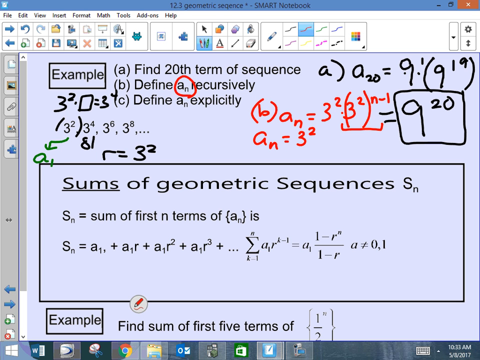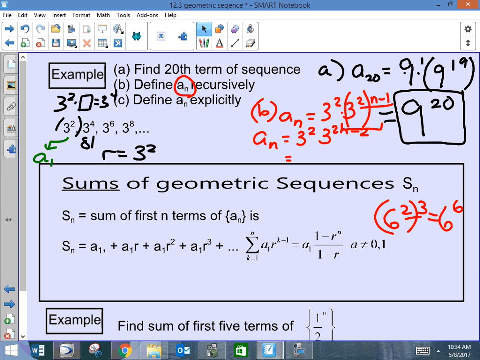You get the power of a power. 6 squared to the 3rd. What's that? Okay, so do the same thing with those two as you did with the 2 and the 3. Now what? So 3 to what power? 2 and 2, and good job. Okay, that's how you do it.